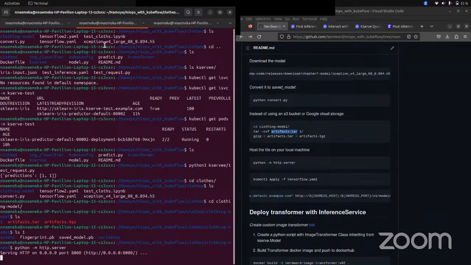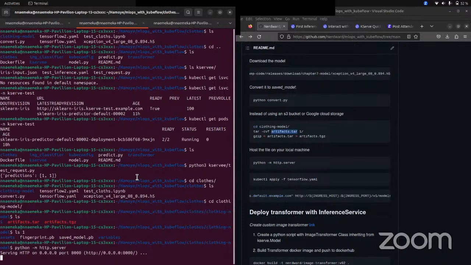So now that I have this server running with my model hosted on it, you can imagine this just being like an S3 bucket or Dropbox or Google Drive, and it's hosting this large, what was it called, this large zipped model or saved model or TensorFlow model for us, and we want to use that model to make inference.